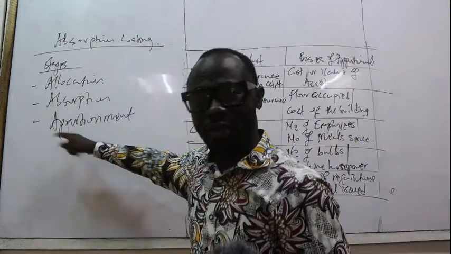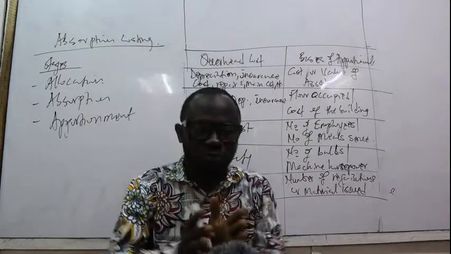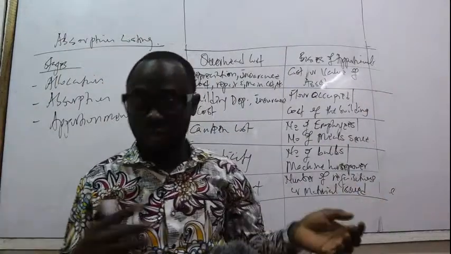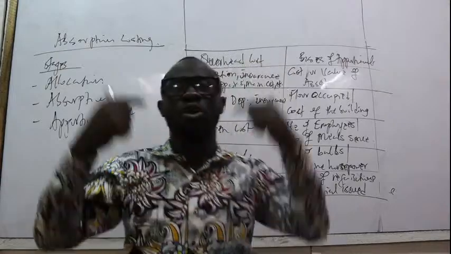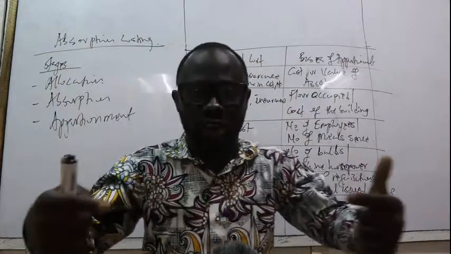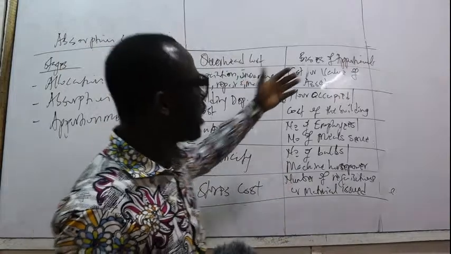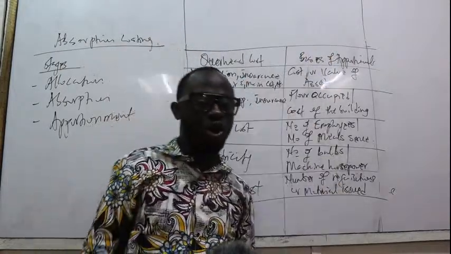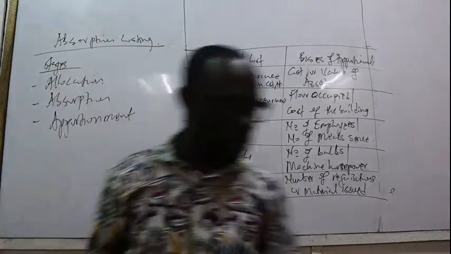So what are we saying? Overhead apportionment refers to the spread of the overhead expenses fairly between the cost centers. And how do we do that spread? How do we do the sharing? We do that by looking at some basis of apportionment, and that is what we have gone through real quick.